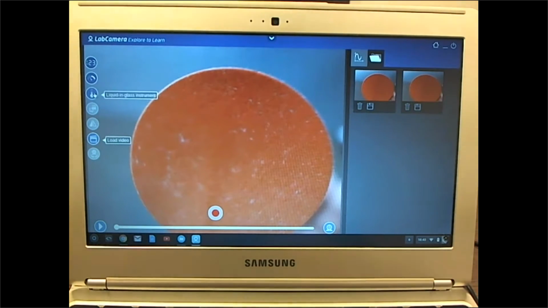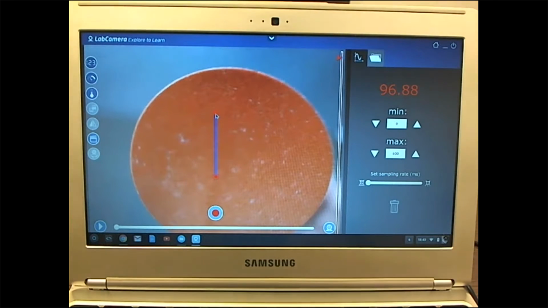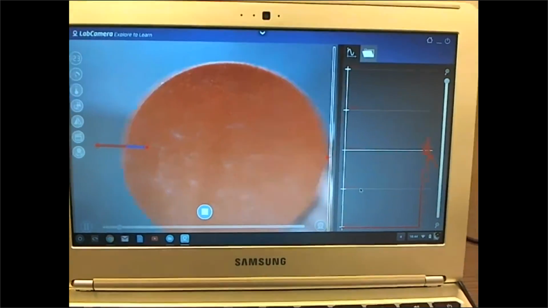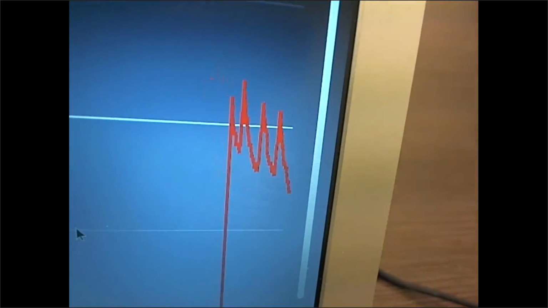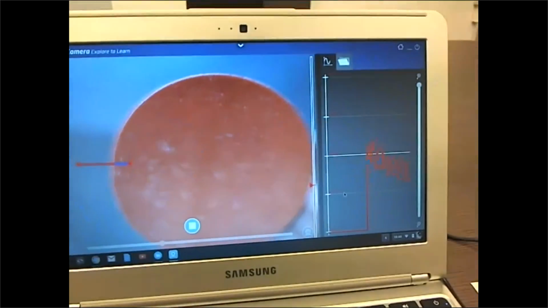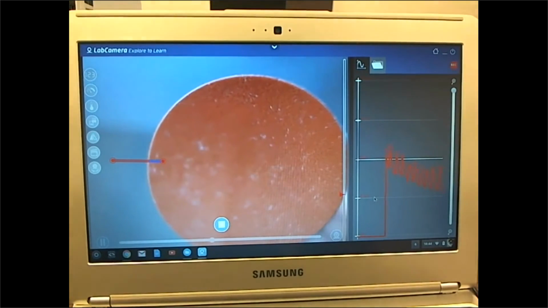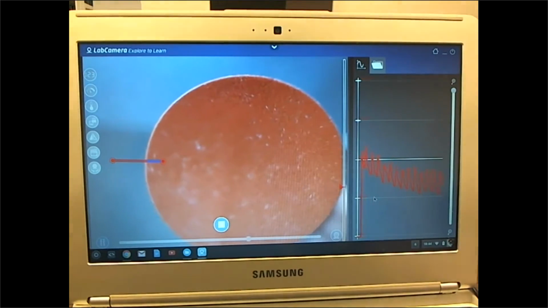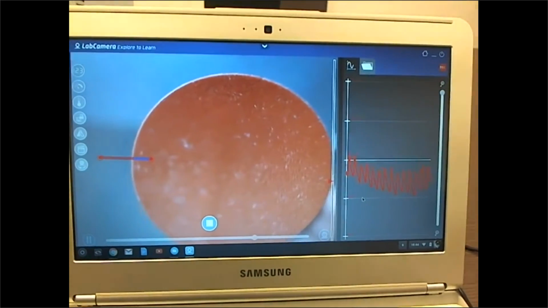So what you have to do, you put a template on it, as this will move left and right. I have to put this template horizontally and start the recording. And as you can see on the side, these little peaks appeared. This is how your heart is beating. So here on the camera, you see that this orange thing is moving. This is my pulse, and on the right side you see the peaks.